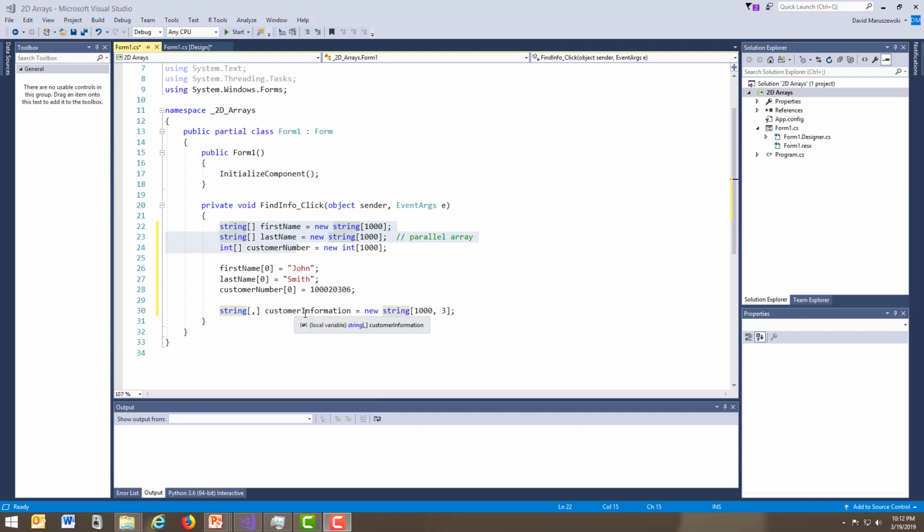Doing a two-dimensional array is nice for organizational sake, but for functionality, parallels might be a little bit better. Because again, think of this. Let's say we don't know. Maybe we're going to build this table out, and eventually it's going to have 10 columns of information. You know, not only customer number, but address, state, zip, etc. The whole shebang. And in fact, it might go out to 20. Well, we can just build these things as we need them in the parallel array and then show them off. In this array, we actually have to expand.